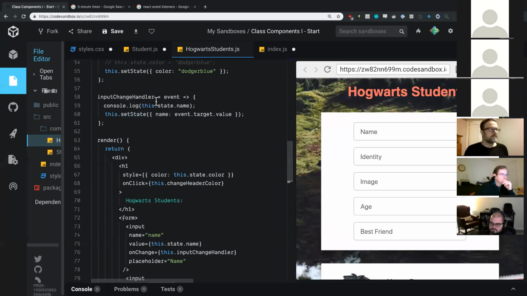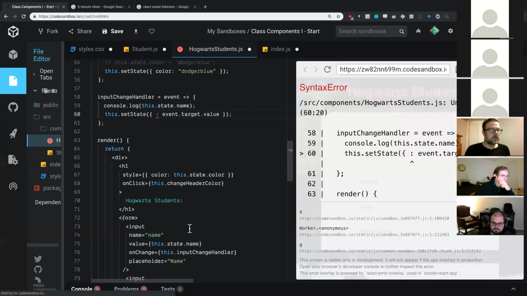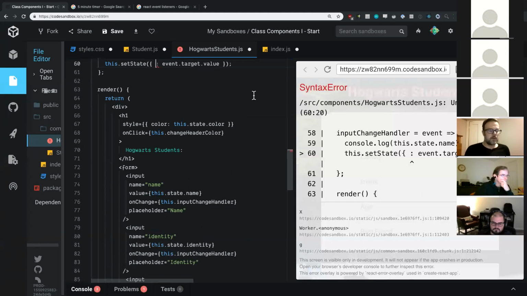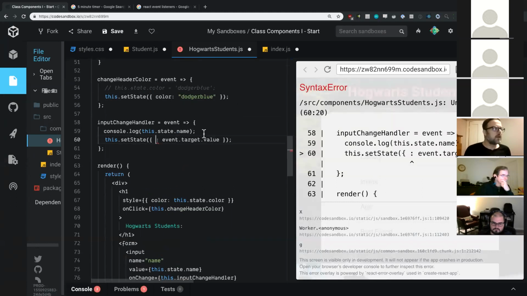So what we want to do is create this reusable input change handler. And we can do that using a little bit of what we call ESNext JavaScript magic, and what we can do in objects. First of all, how do we get the name from our input in here?